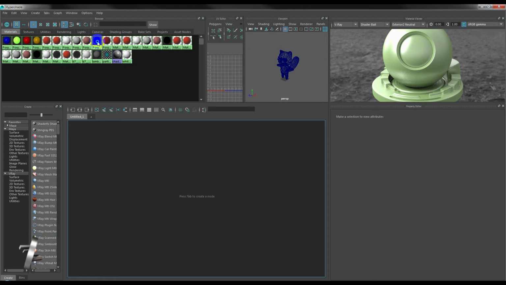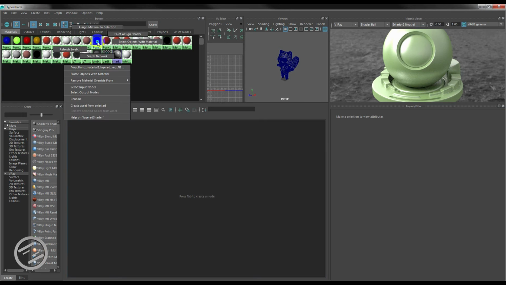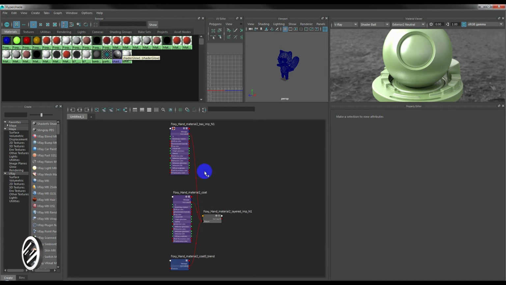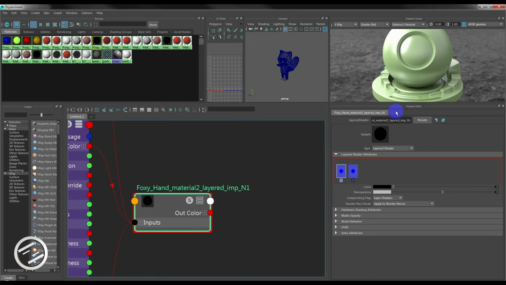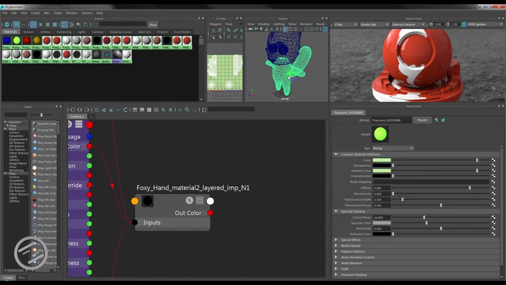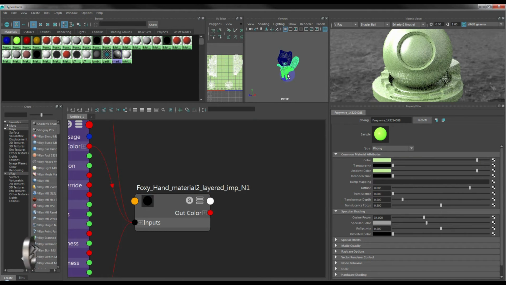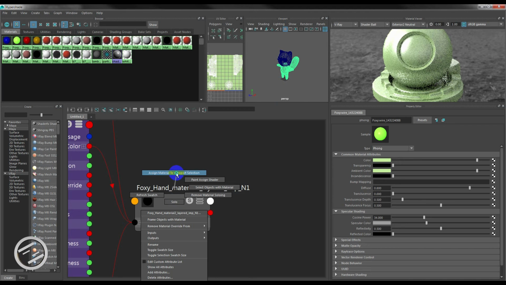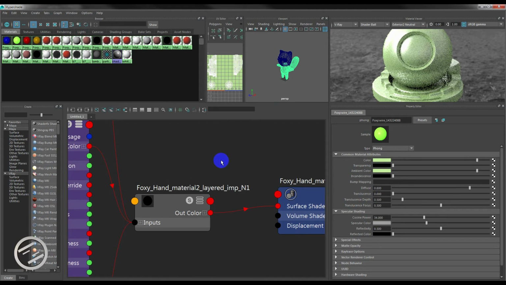In this case I knew I used this material for the body, so I just press and hold the right button and then select graph network. It will open up the whole network. Just select it. The material preview will be shown in the upper right corner of this Hypershade window. Now select the body part of the model. Press and hold the right button on the material and assign to the viewport selection. We will repeat this same thing for the head.